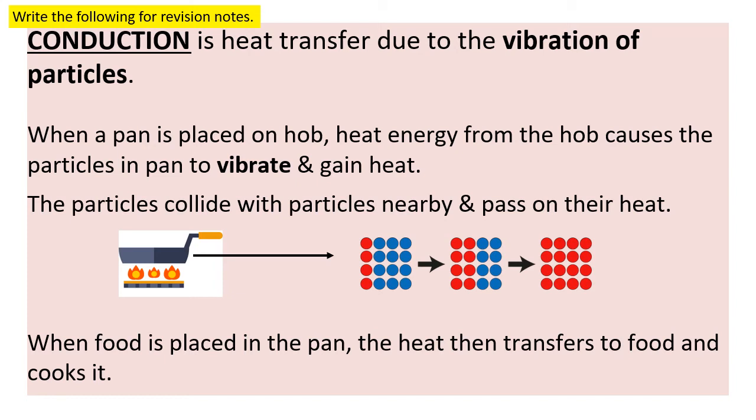So for example, stir fry, you have that little bit of oil in there, you heat up the pan using conduction and you add the vegetables and whatever else you're adding to your stir fry. It's quick, it's easy, it's fast, and it also helps to retain vitamins and minerals.